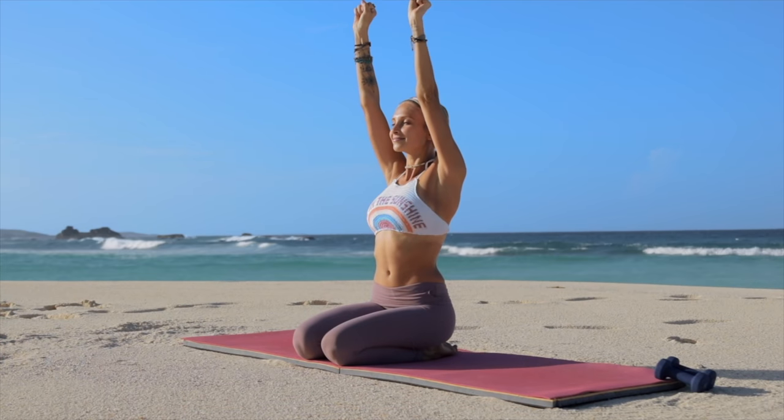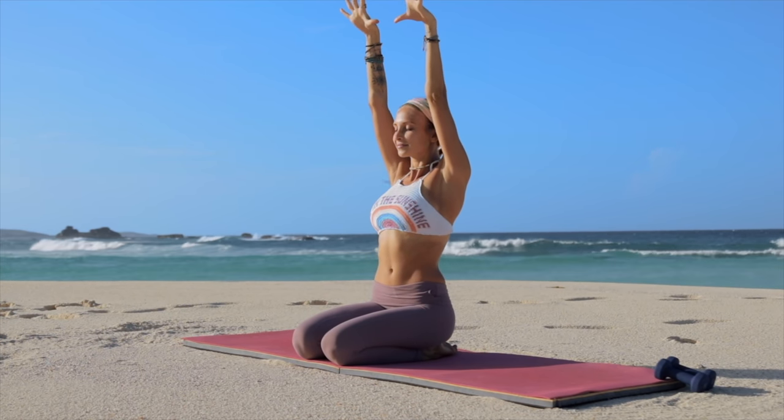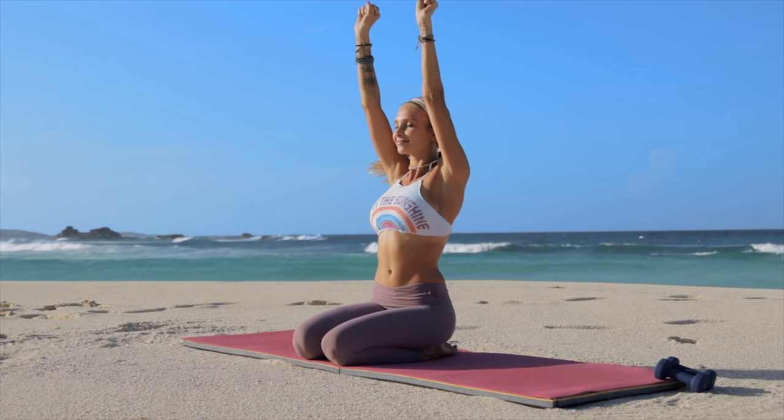All right, to begin our day 6 workout today, we're gonna start seated at the center of your mat, extending the arms up to the sky, make a fist, and then you're going to extend the hands. So just pump it out. 2, 3, 4, fist and extend. 7, 8, 9, 10, warming up the wrist, warming up the hands.